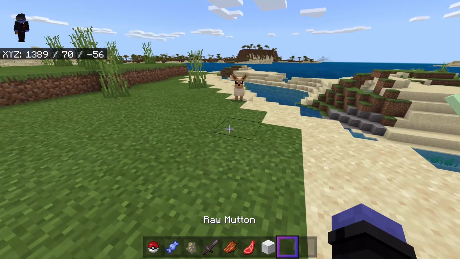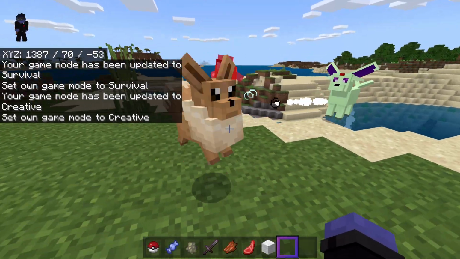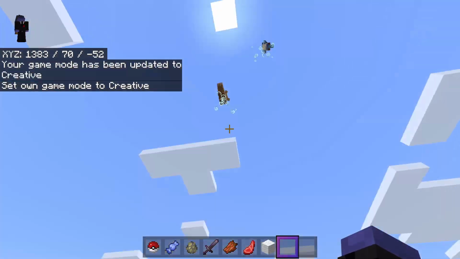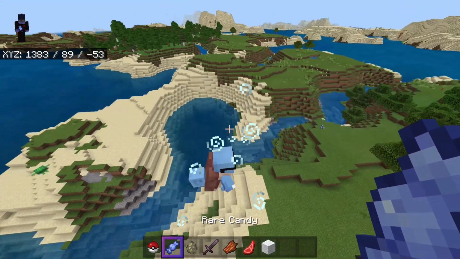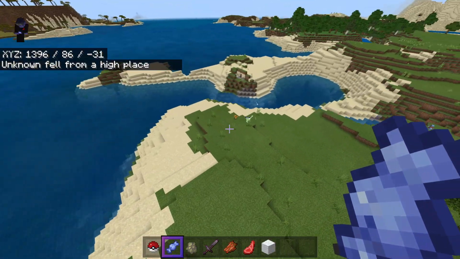So here, let's deal with this Eevee over here. Actually, I don't have to swap into survival for that. No! You sent my Squirtle into the air! You suck! Eevee man, whatever you are. Eevee evolution, whatever. And there they go. Yep. Come on, you kind of suck at this, you know?